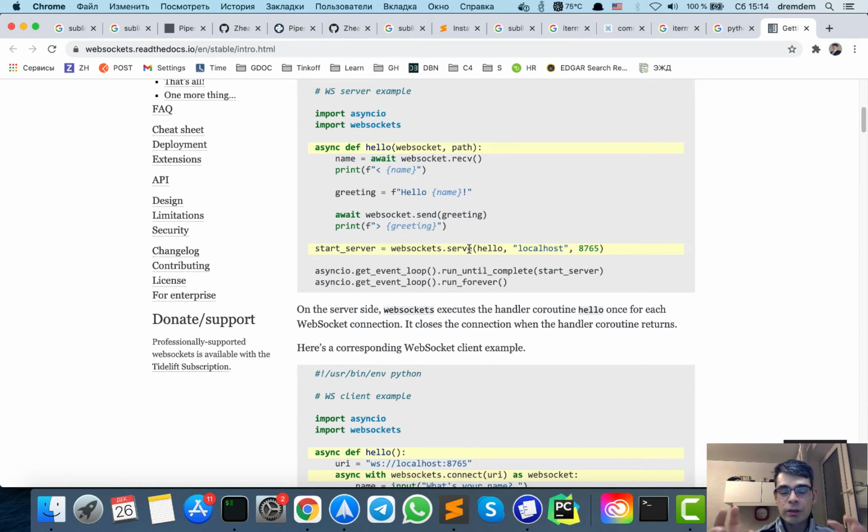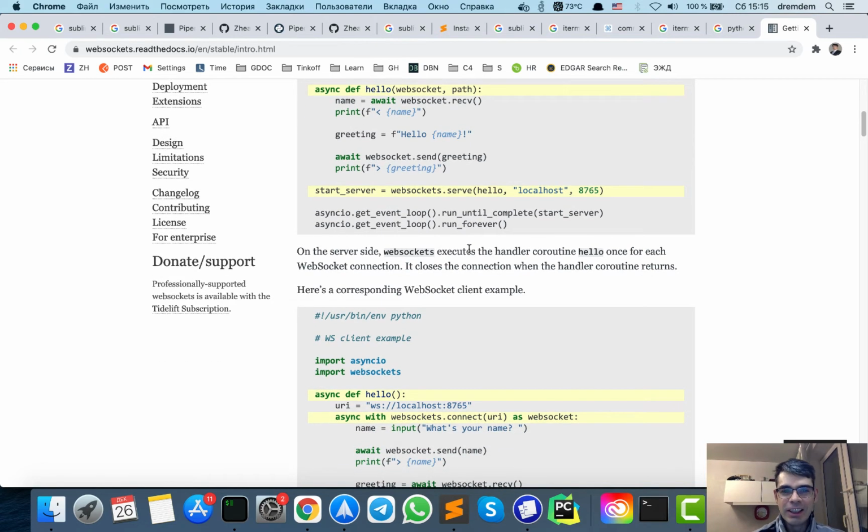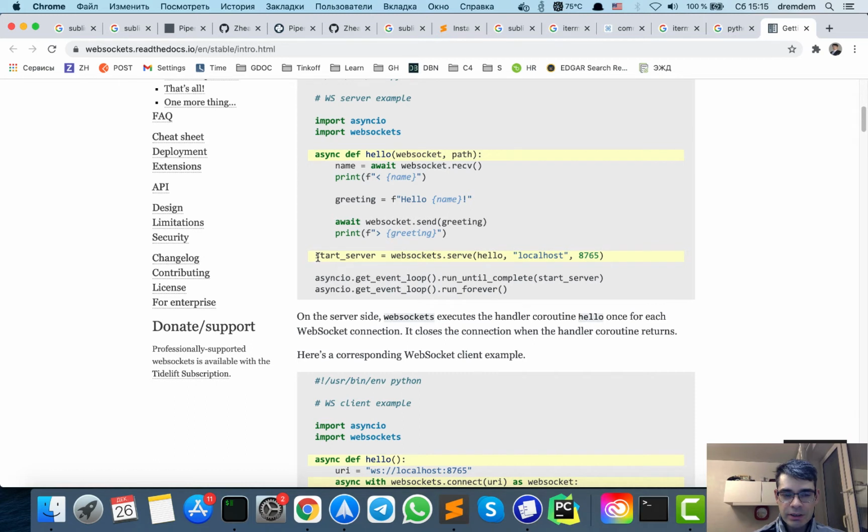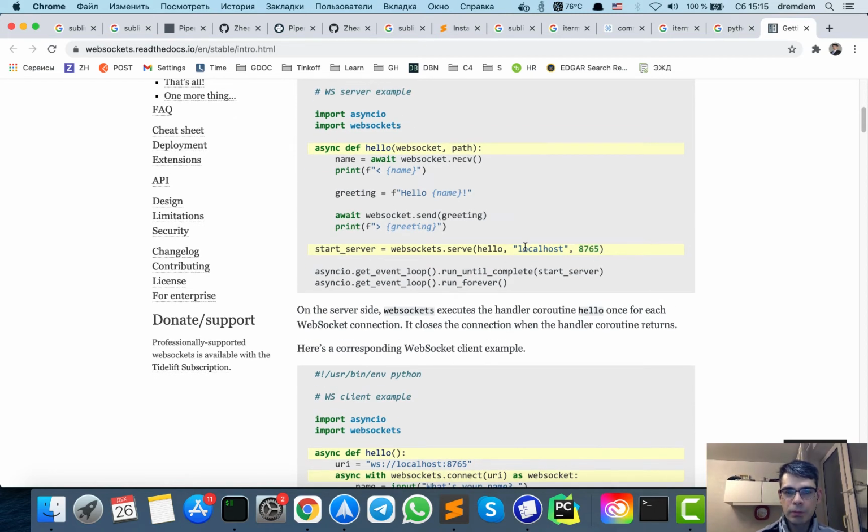There is no other relationship between the client and server now. Just hello and goodbye, actually. So in this line, we define our function, a serving function for this WebSocket server, and define exactly what port it will be, port and host, localhost.